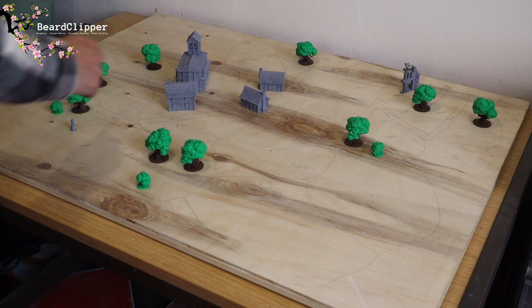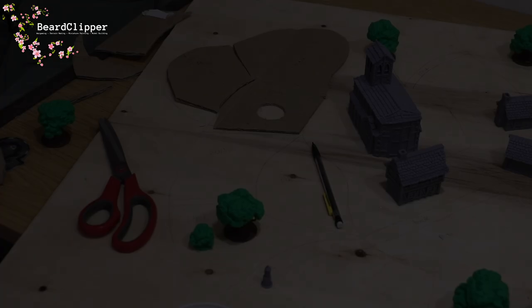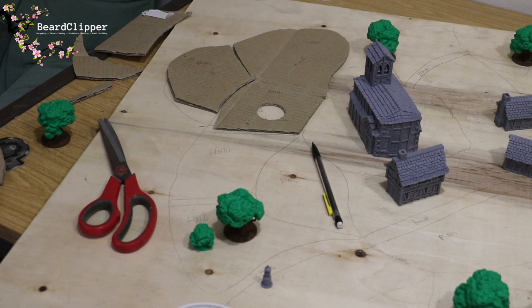The cobblestones will be done with my Green Stuff World roller, and I'll be doing that probably into wood filler, but I might do it into clay and glue it down. I'm not sure, I haven't fully decided that yet. But yeah, I'm rambling now. I'll stop rambling and I'll be back when I have something more to add, when I've made a little bit more progress. Here's a quick in progress for you.